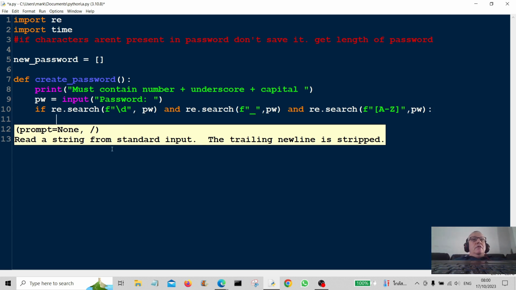Okay, so we're going to search through the string for a digit, for an underscore, and for capitals in there.